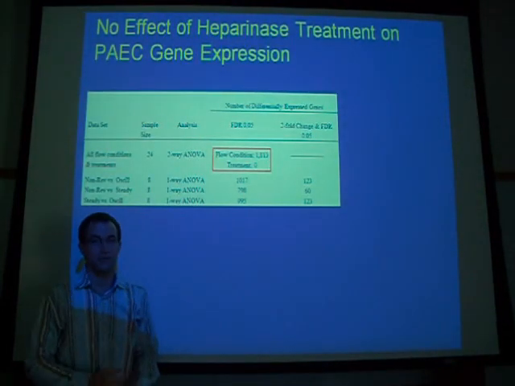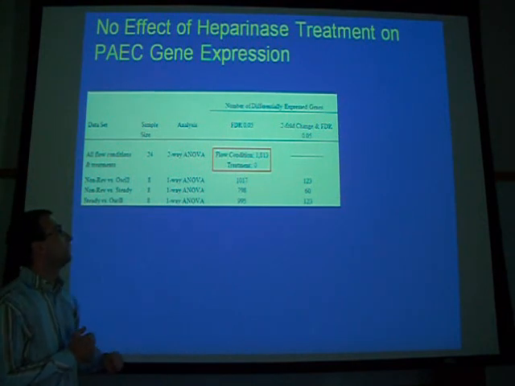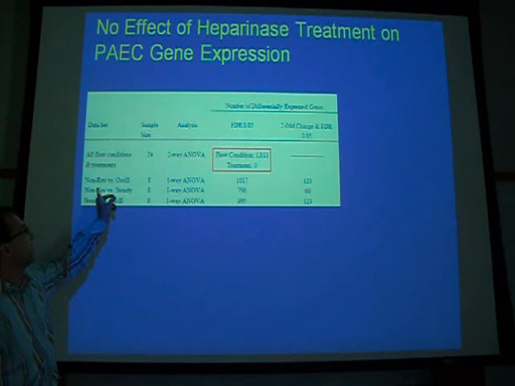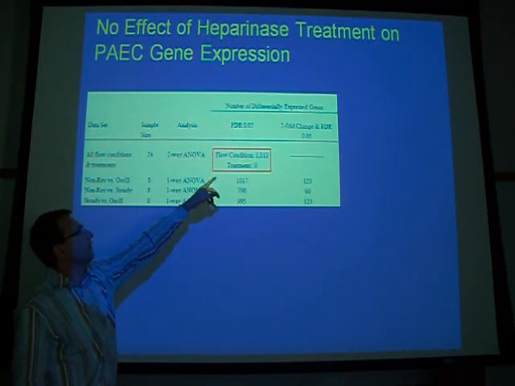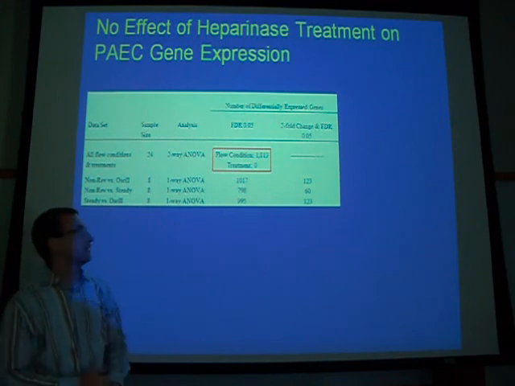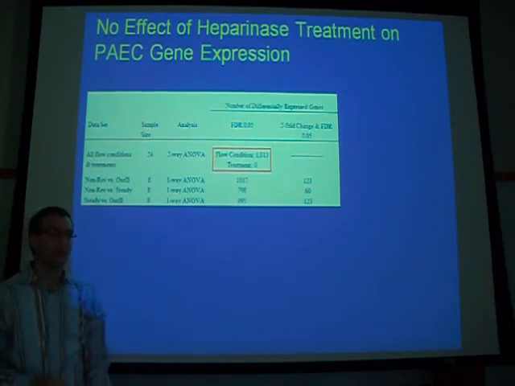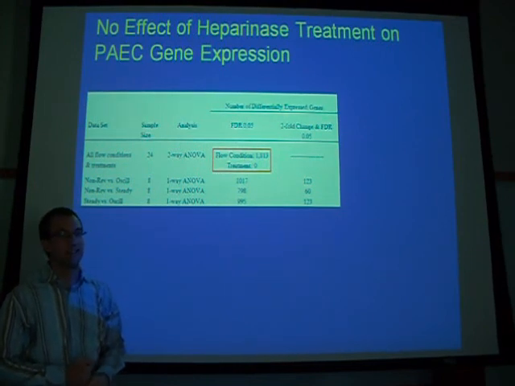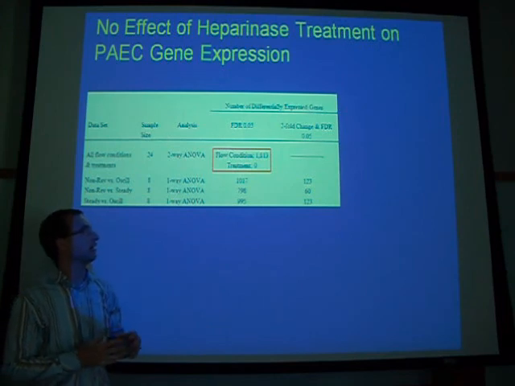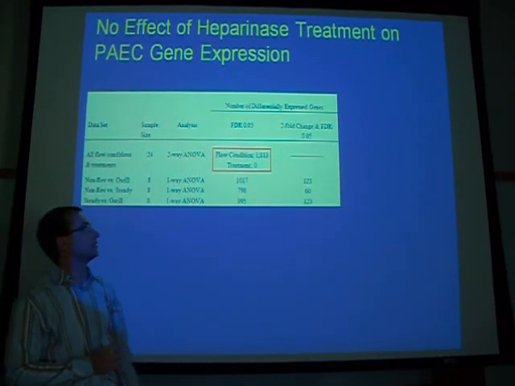Finally, we did a microarray where we looked at over 10,000 genes for the porcine aortic endothelial cells post-flow, and doing a two-way ANOVA with an FDR of 0.05, we found that the flow condition significantly changed over 1,800 genes, whereas the heparinase treatment had 0 genes past the FDR of 0.05. So again, it's pretty strong evidence that the heparinase treatment is not greatly affecting the gene expression of the endothelial cells.